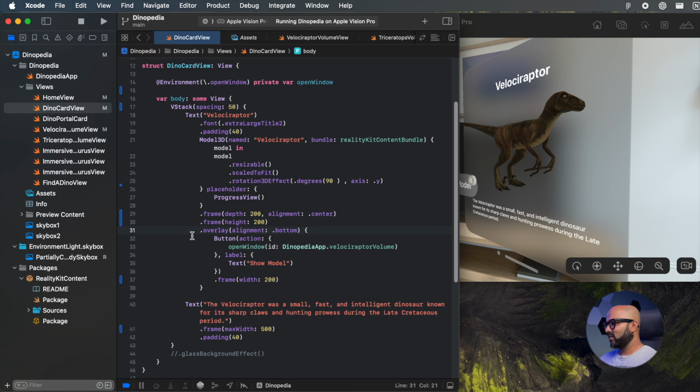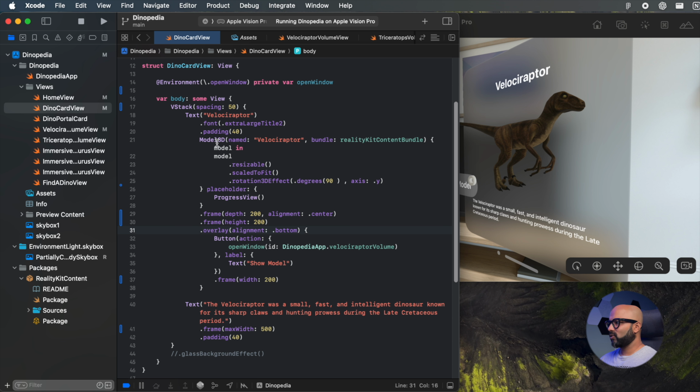And then finally, I have added a SwiftUI overlay, and with the overlay I'm essentially overlaying a button with a button action of open window. So this opens the volume for the Velociraptor when we click the show model button. So that's what this specific overlay is doing.